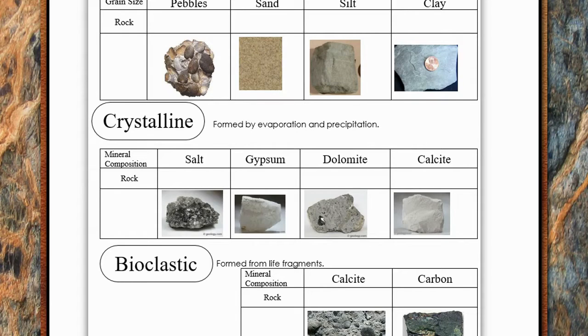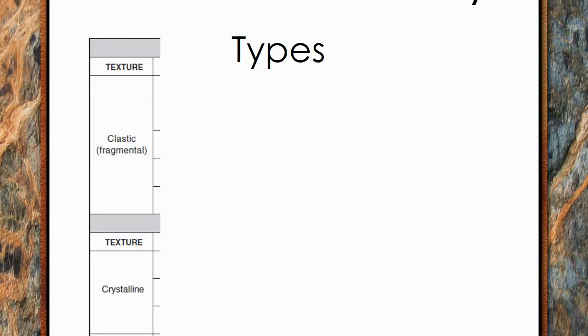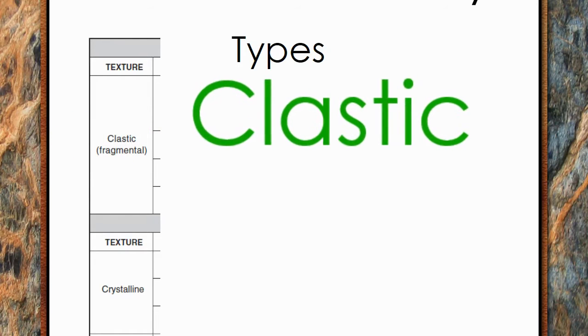Let's fill in the information that we have about those. So we start off with these clastic sedimentary rocks. Notice that there's also that word fragmental in there. So clastic rocks are fragmental rocks that are made up of fragments or pieces of other rocks. So when rocks get weathered and broken apart, they make pieces. When those pieces get compacted and cemented together, they make up a clastic or a fragmental rock.